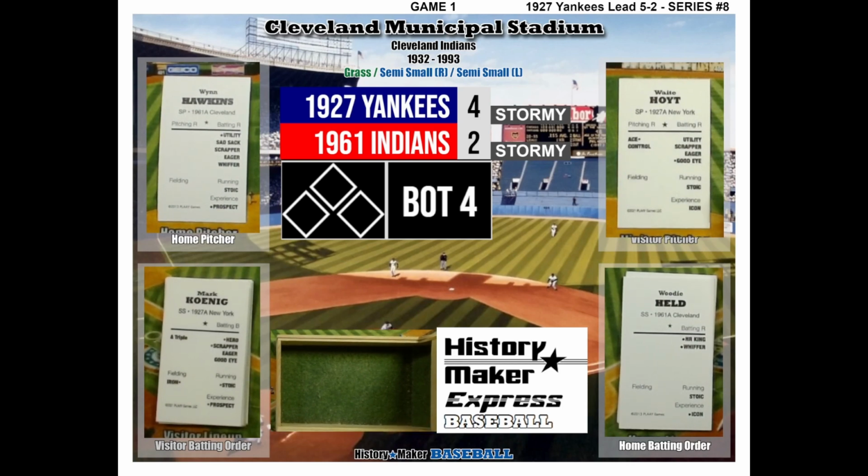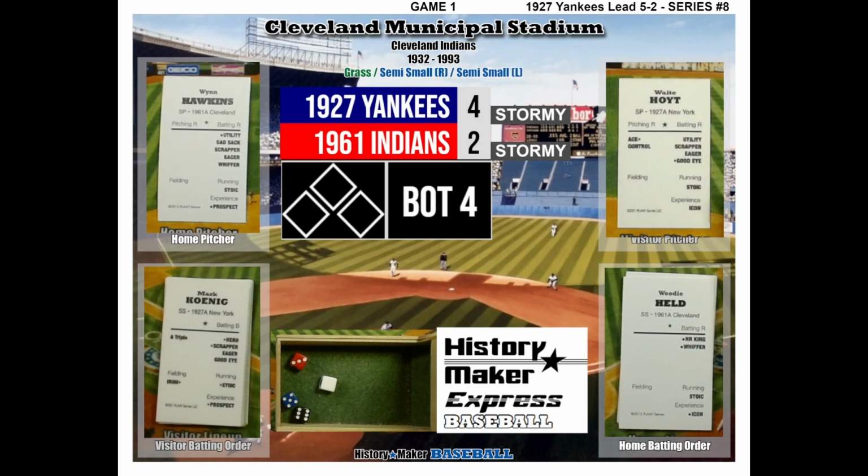And Woody Held will be the next guy up for the 1961 Cleveland Indians. 3-5-6. Is Hoyt a workman pitcher? No, he is not. Is Held a champion batter? No, he is not. That's going to be a no runs result.